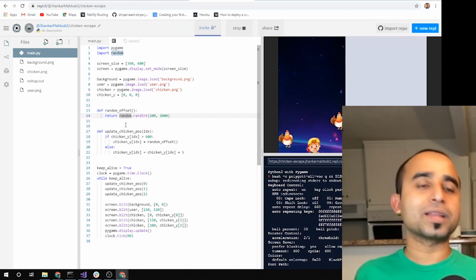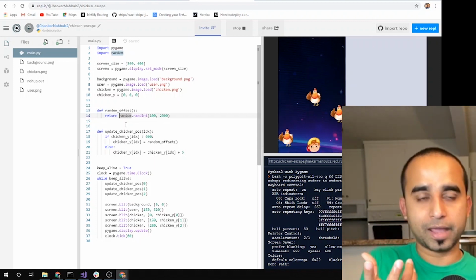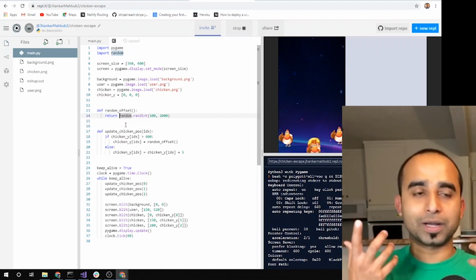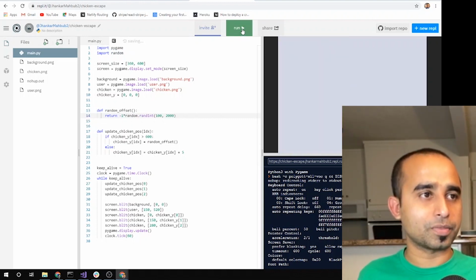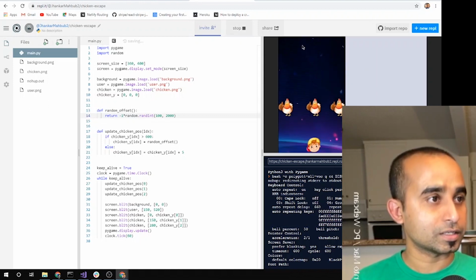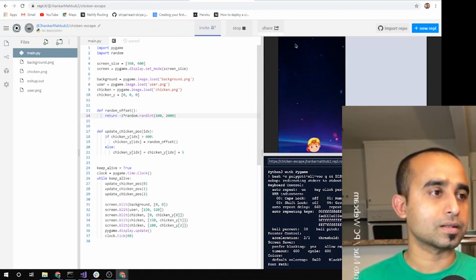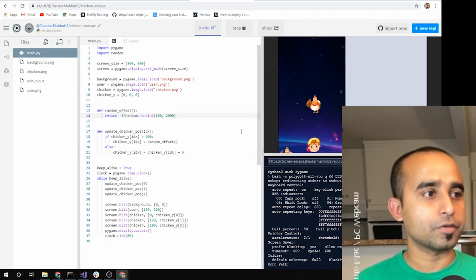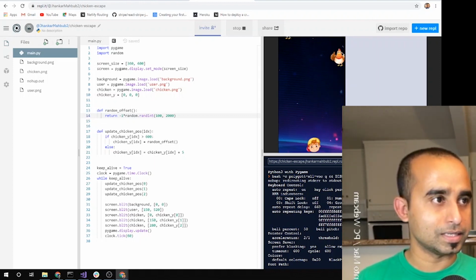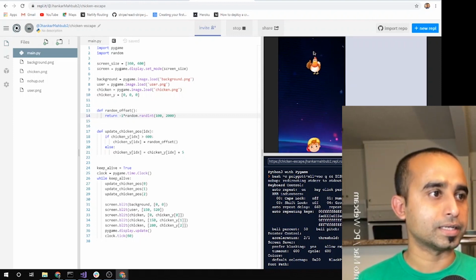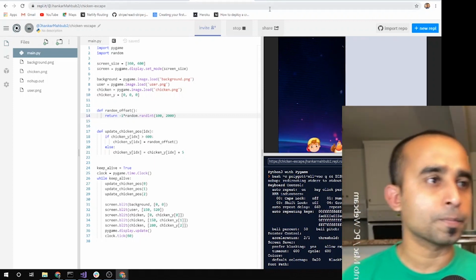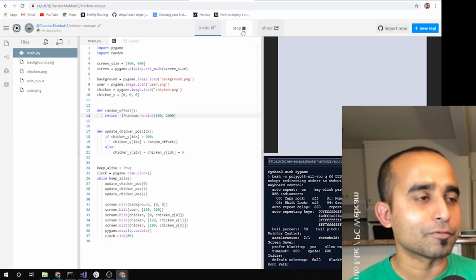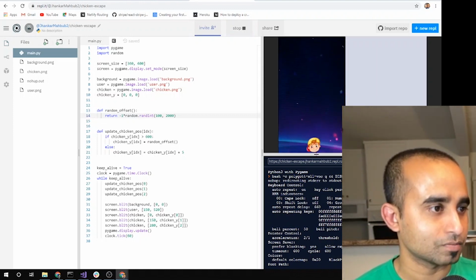And converting it to a negative number is super easy. If I give you 500 and you multiply it by -1, that becomes -500. So it's multiplied by -1 on this random number, and we stop this and we run it. Then the chickens start from the top, and after some time they come in a random order. Now you have enough time to move around, like at least this one came, these two didn't come, this came maybe a little later, is falling, and then later these two come together and give you very little space to skip. But it has one small issue: in the first iteration it will kill you because they all come together.